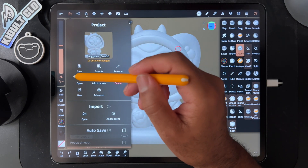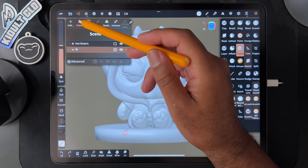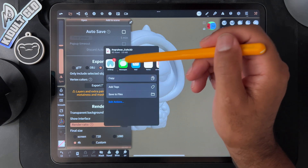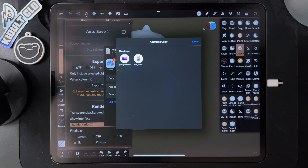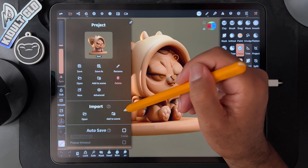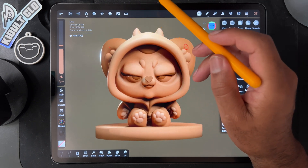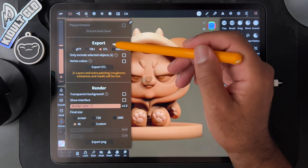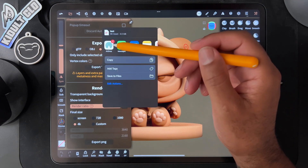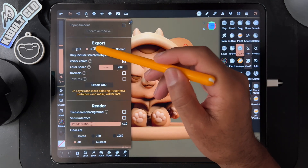I think it has to be an STL — people always ask me for STL. Should I remove this? Now let's save it as an STL. I think we need vertex colors and I'll export this to my computer. That's done. Let's open this one back up. This is 44.6 — I feel like I just want to send this to people; they might be able to get better details from this. So let's also save it as an OBJ, just to cover my bases.